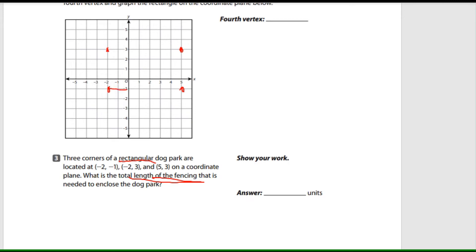So I need to find the length from here to here. So we have one, two, three, four, five, six, seven. Seven units here. And if this length is parallel to this length, this must be seven as well. And then for the height, I have one, two, three, four. So that height must be four. And if this side is parallel to this side, this must also be four.